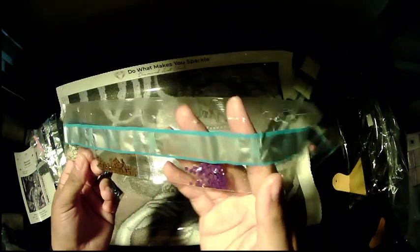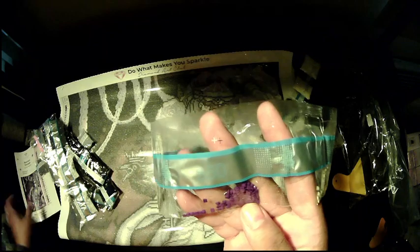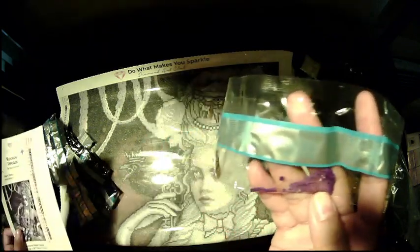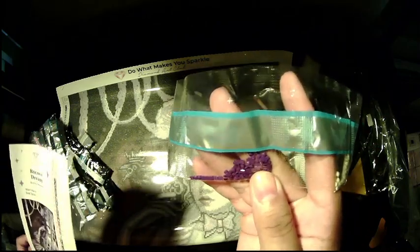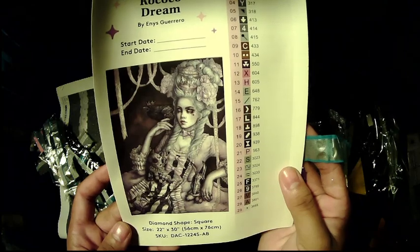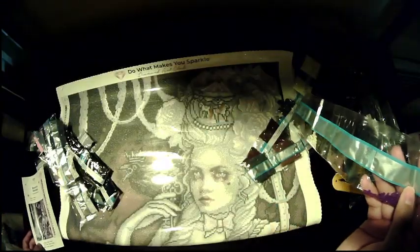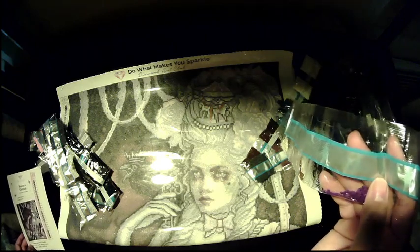898. 550. I'm wondering where this is going. I have no idea where this purple is gonna go. I know it's not a lot of purple, but once we look at this, I'm definitely gonna look and see where this purple goes. Because in my eyes, there's no purple in this, but I could be wrong. Oh, you know what? I think I see it. Just kidding. No, I don't. That is a completely different color. Okay.